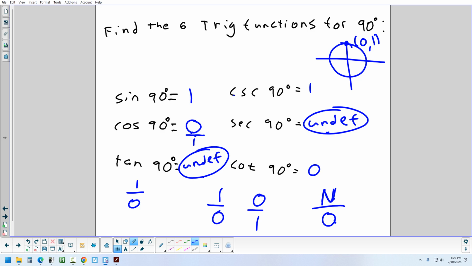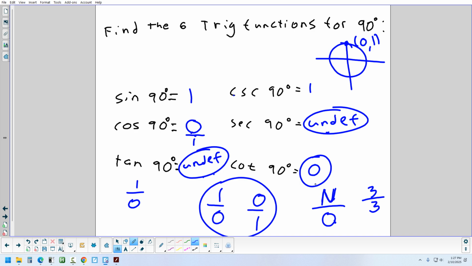No, these are different. 1 over 0 and 0 over 1 are not the same. It's not undefined. The only way you can get 1 is if you divide two things that are the same. These aren't the same. It is 0. So when you flip 0, you get undefined. When you flip undefined, you get 0. So 0 in the top of a fraction, that's fine. If you've got $0 and you split it up between 10 people, everybody gets 0. 0 divided by 10 is 0. But you can't divide by 0. That's different.